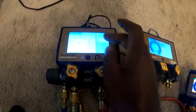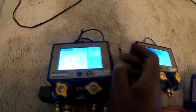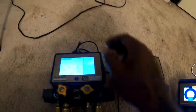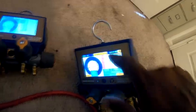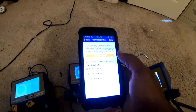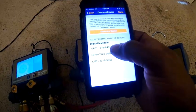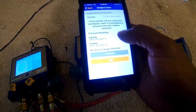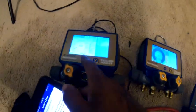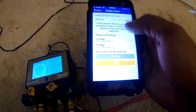I don't know if it hit something or what, but these went out first and then like three days later the same thing happened to the others. I'd advise anybody to just try to use the app as much as you can and probably just turn it on with the on button, then use the app — because these screens are sensitive.